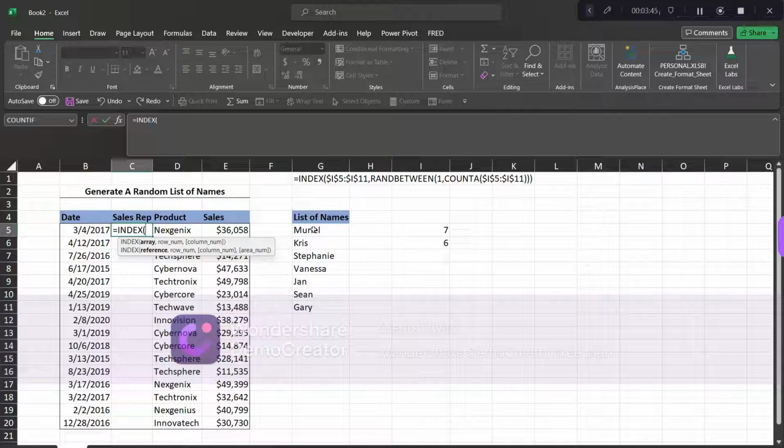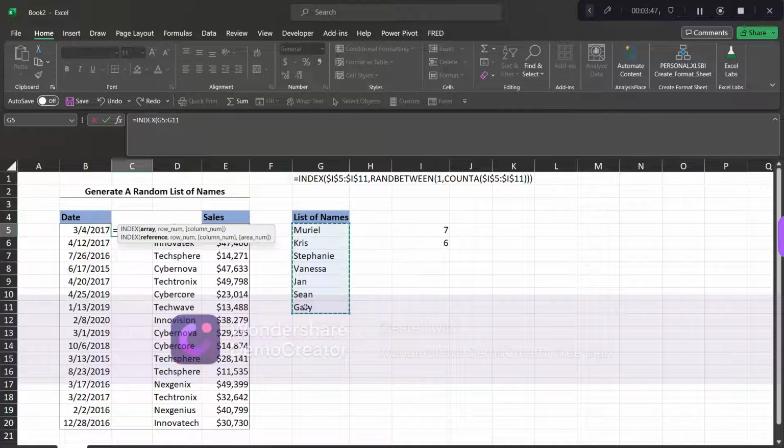The array in this case is the list of names. Now I want to fix this so when I carry this formula down, it doesn't change the reference to this list of names here. So I'm going to press F4 to lock it into place, comma.